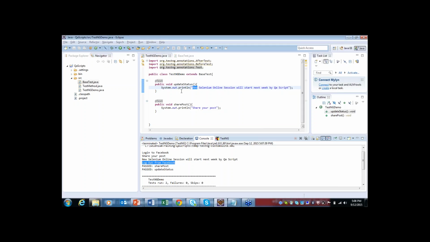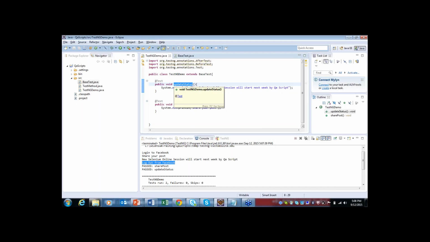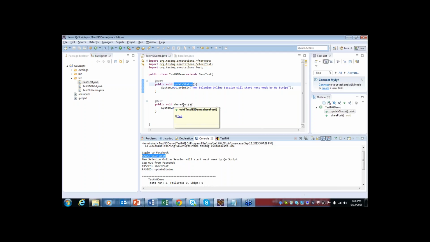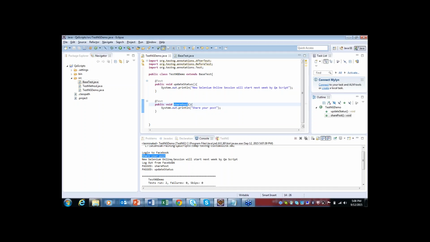Now you might be wondering, I have a method called update status first, but if you look at the message, it's showing that the message share post has got executed first. Yes, it'll execute first because if you look at the name of the method, it is share post. According to the alphabet it will execute if you use @Test for both of them, because these are all tests, so based upon the alphabet it will get executed.